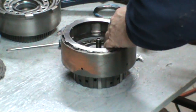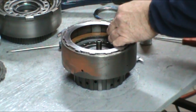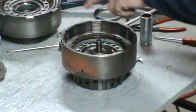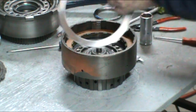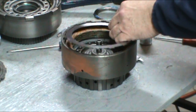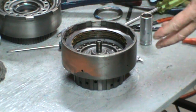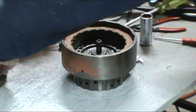We start with the steel. Clutch, steel, clutch, steel. Now this pack is easy to check the clearance because you don't have the piston sitting way up where the clutches are. Now a good way to do it, if you really want to know exactly what the clearance is on the direct drum, do your clutch pack clearances before you put the spring retainer in. And then you can get at it very easily.